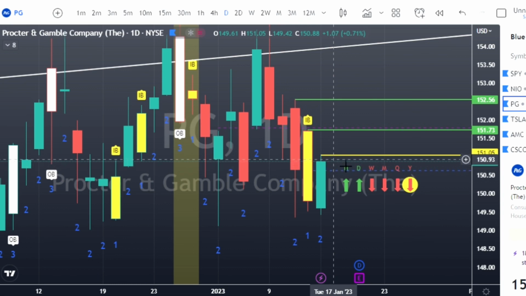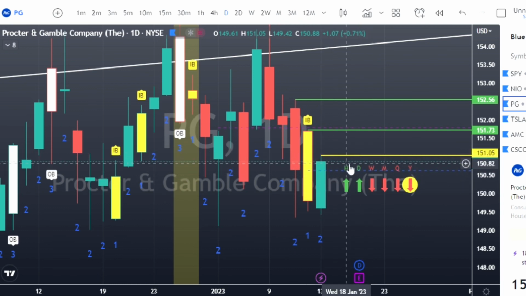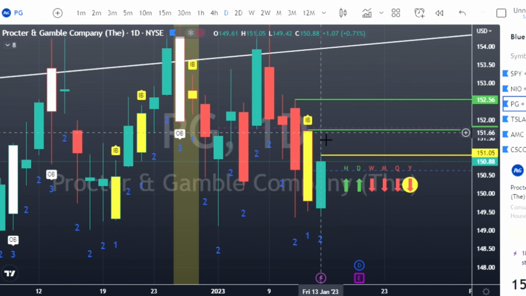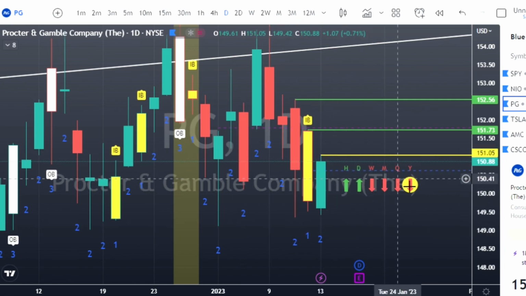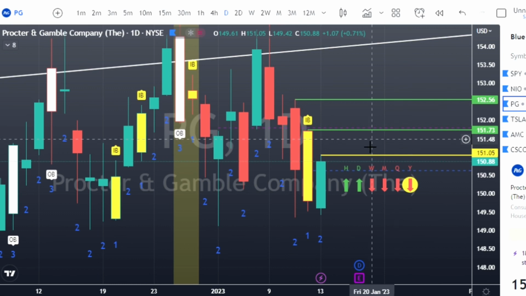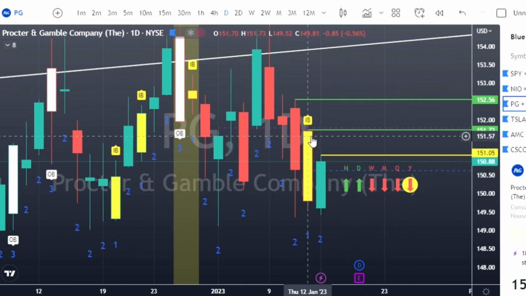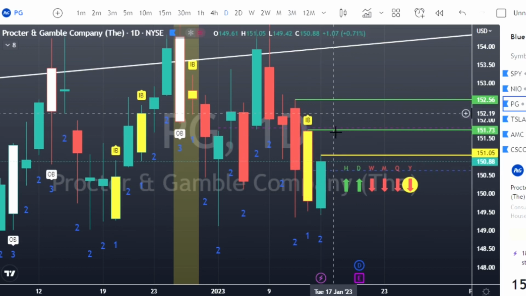Anyways, 2 down, finish green. We're going to look for this thing to run back up. So we've got triggers set at 150.105. And then again, like I said previously, the first targets and second targets are just the highs of the preceding wicks. And if we were to trend to the downside, it would be the lows of the preceding wicks. But we're going to look for calls on this one. You can take a strike price of 151, 150, 152, somewhere in that range. And we call this a 1-2-2 rev strat. 1, 2 down, 2, and it's really just a 2-2 reversal, except that it's got this inside bar preceding it.